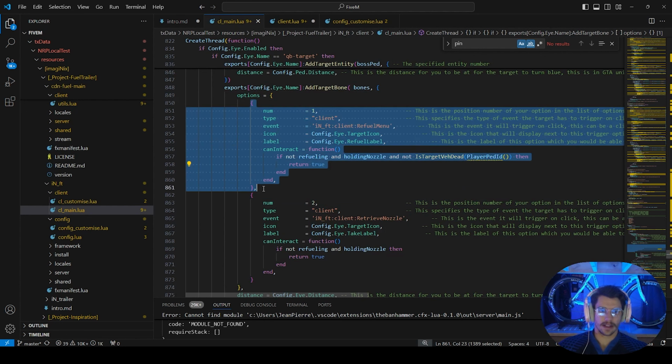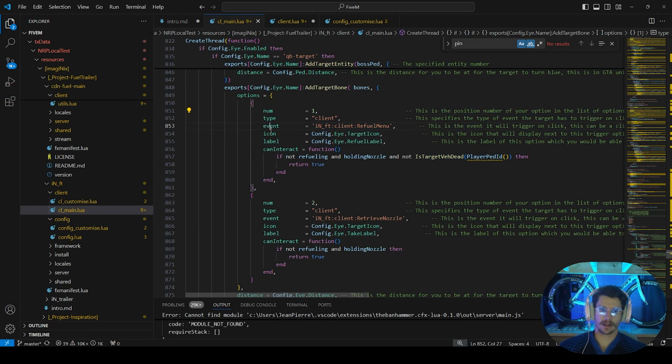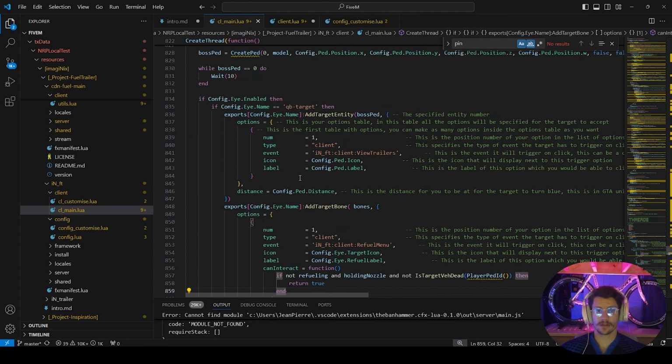Within each little table there's a bunch of options, right? So number, which just means it's the number of the options, so option number 1. The type is just its client event that it'll trigger, and we give it the icon and the label with can interact logic. Okay, that worked fine.